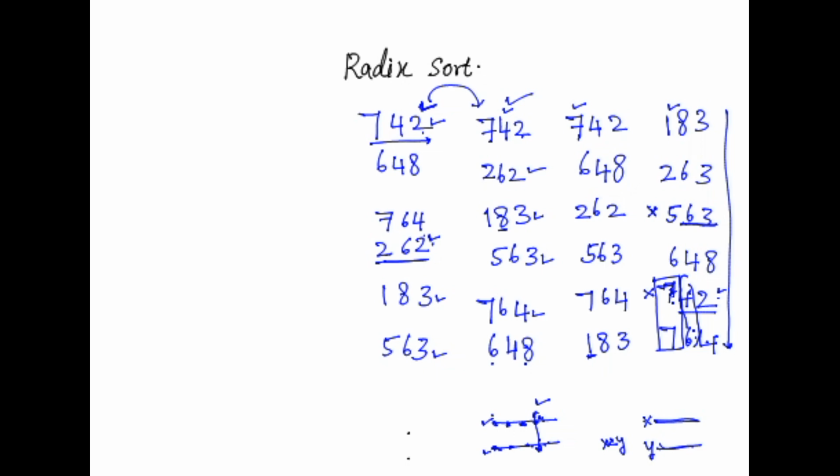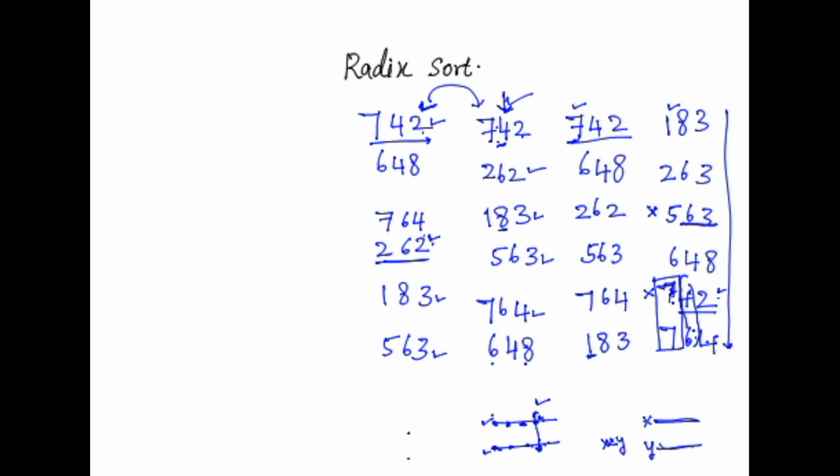And the stable count sort is applied, because if there are two numbers with the same digit, the order in which they are written should be the same, right? The relative position should be maintained. For the next iteration, you have to apply it on the second digit. That's easy to see. You divide this by 10 and then take mod 10, you get 4. If you divide 742 by 100 and then take mod 10, you get the digit 7. So it's easy to convert this into an algorithm. We will use count sort to do that.